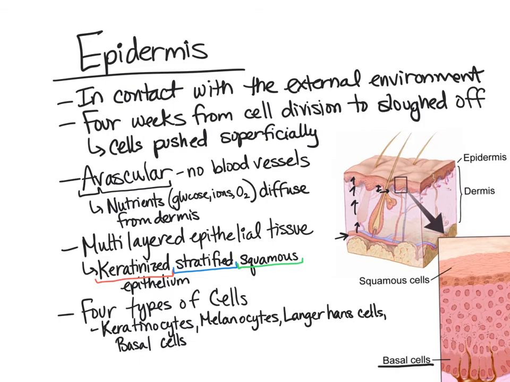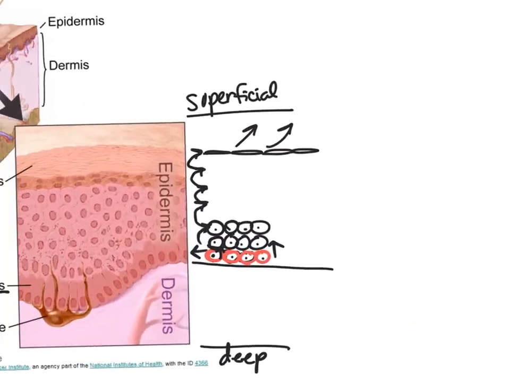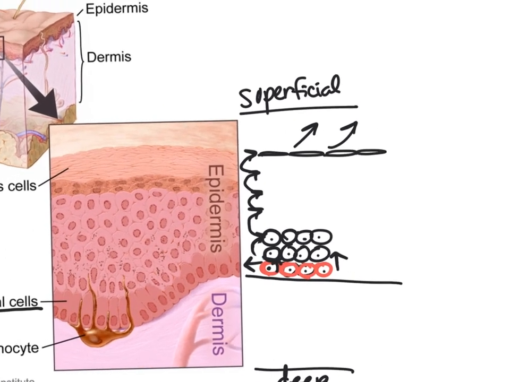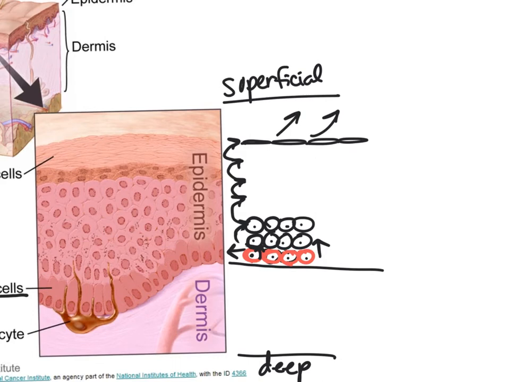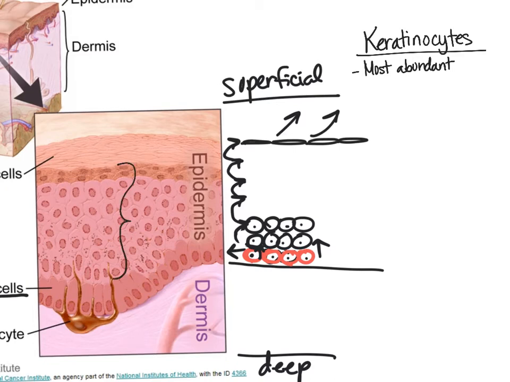So first, let's take a look at the keratinocytes. We're going to move over here so that we can keep taking a look at this image. Again, these are the most abundant of the cells. When we're talking about the keratinocytes, really what we're talking about are all of these cells that you see here. If we're talking about the epidermis going from here to here, you can see that it makes up the majority of the epidermis.